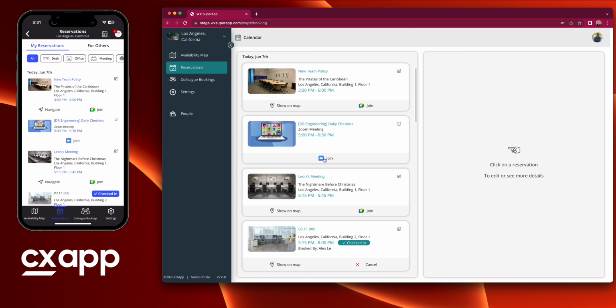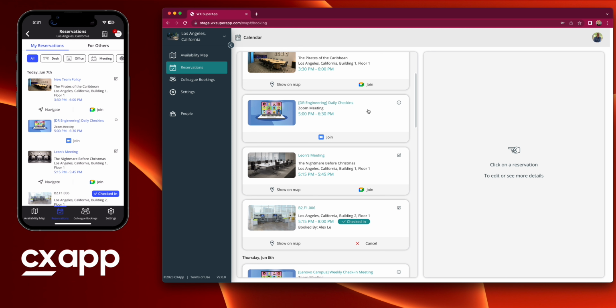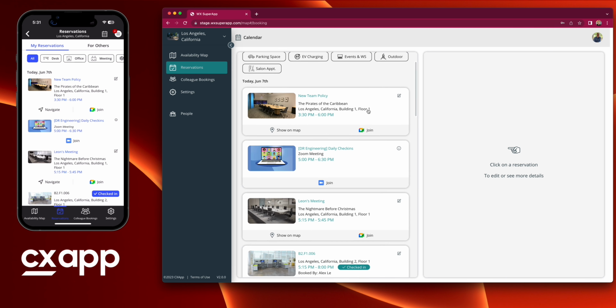So if it's a Zoom link, or if it's a meeting link or a WebEx, you're always going to have that option. So even if outside vendors or partners send you an invite and they're using a different platform like WebEx, it's still going to show up with the proper icon and the proper link and the proper technology. So you will not miss a beat at all. Very, very intuitive. A lot of really good technology integrated.